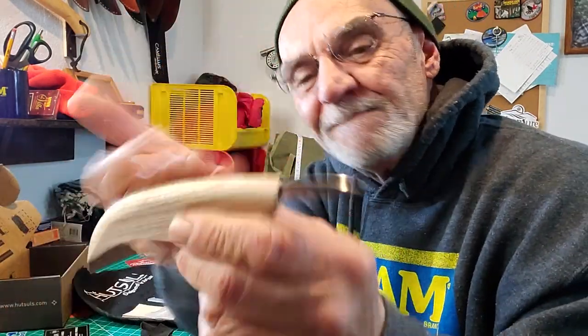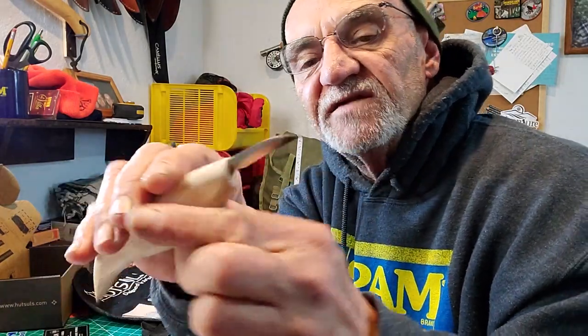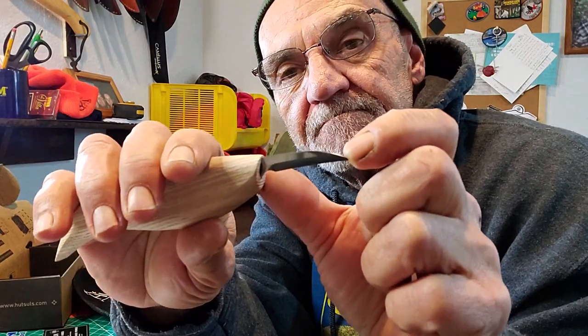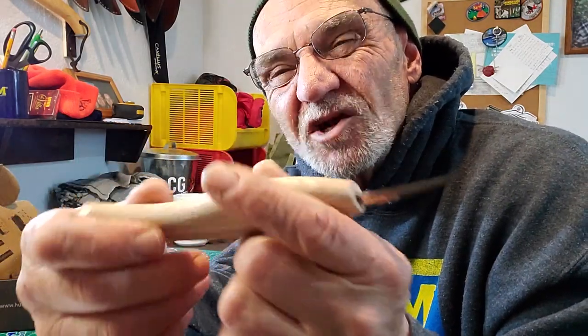We'll find out. Linseed oil, of course, on the handles. That'll take care of it. The length on the blade is 1 1/4 inches. I'm pretty excited about this. In fact, I want to go and give him a test.